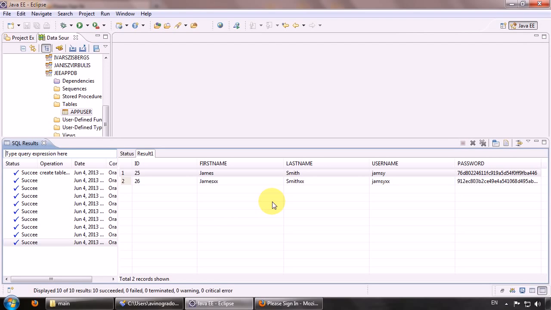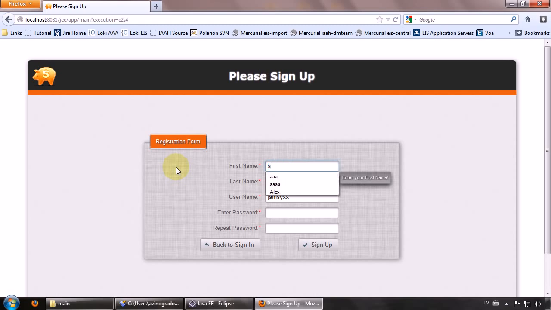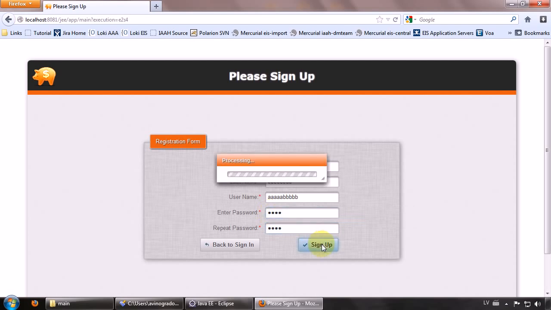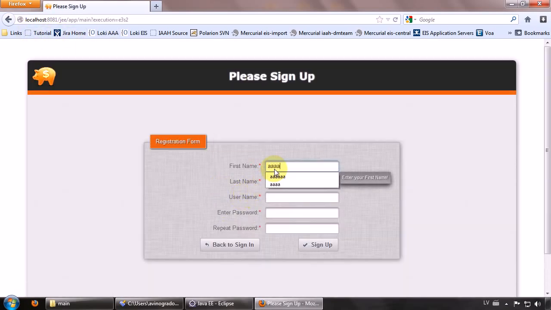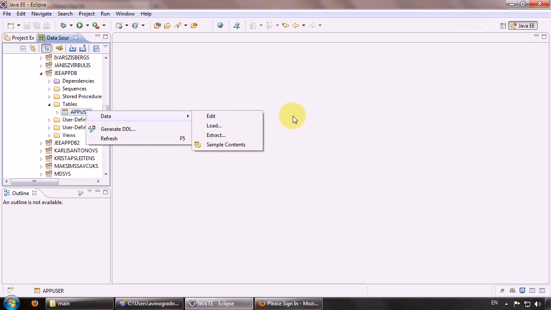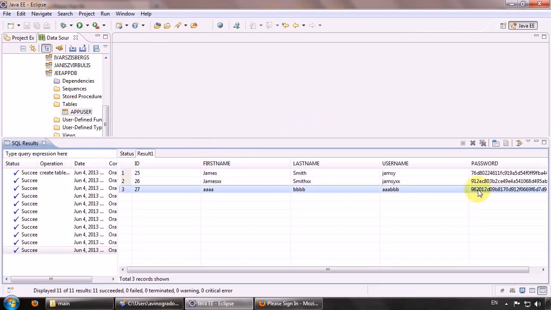Okay, let's just for fun try to create another user. Sign up. You know, it seems like it hangs when we try to save a user many times repeatedly. This could happen because we do not clean the generated ID field, and we'll fix it later. Now we can just start a new flow so that a new instance of the user entity is created. So sign up, go to the database table, and again we see our third user. Now we have 3 users created and persisted to our application user database table.